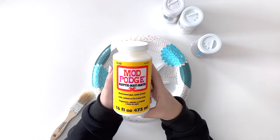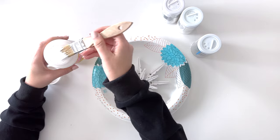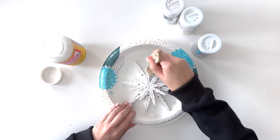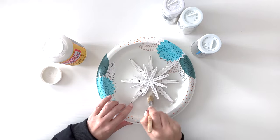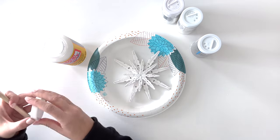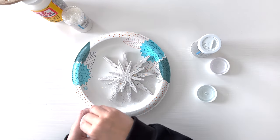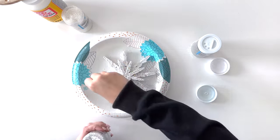Now that the spray paint is dry, I'm going to paint some matte Mod Podge on my snowflake. My girls saw the snowflake and were super excited — they wanted it as sparkly and glittery as possible, so we are going to glitter this snowflake up. Paint some Mod Podge on the snowflake and then top it with glitter. I'm going to put a dusting of finer glitter in the center and use chunkier glitter on the outside to mix it up. I think it's going to be fun to have some glittery sparkly snowflakes around the house.